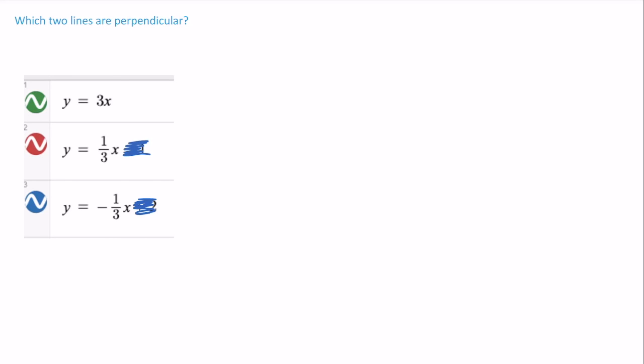So the first line, the slope is 3. I can rewrite that as a fraction if I want, 3/1. The next one is 1/3. And you might think, oh yeah, those are perpendicular because I flipped it. But remember, the sign also has to be different. So the first two are not perpendicular. The next one, though, -1/3. So think about that. I took the 3/1, flipped it, and changed the sign from positive to negative. So these two are perpendicular. And I can write that symbol, right? That symbol means perpendicular.